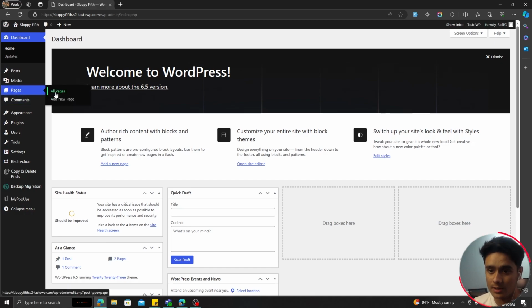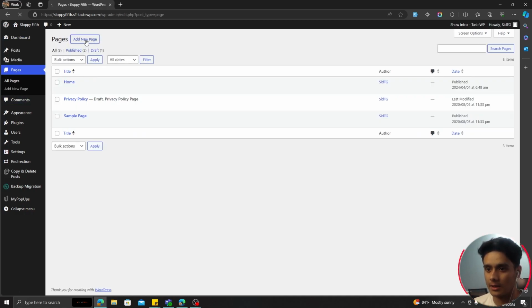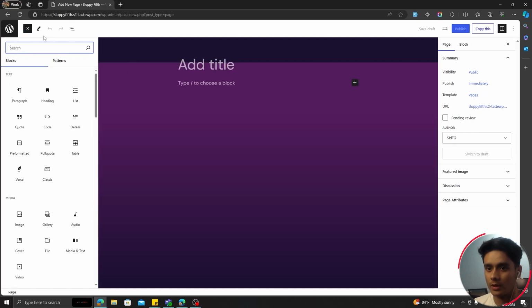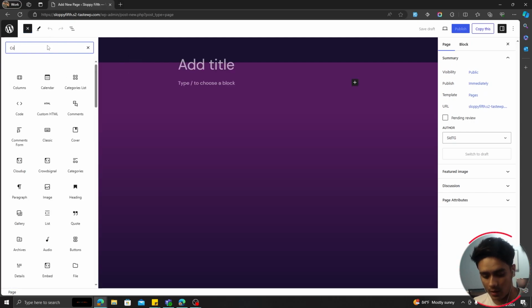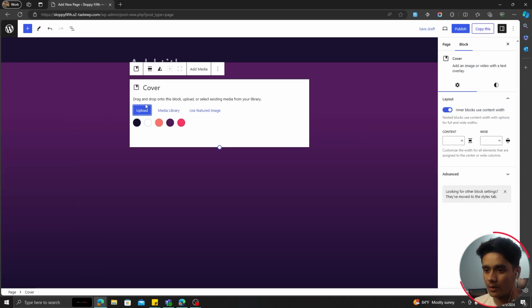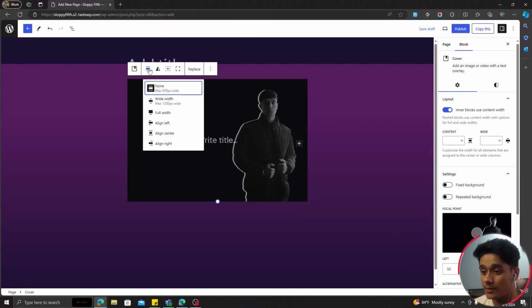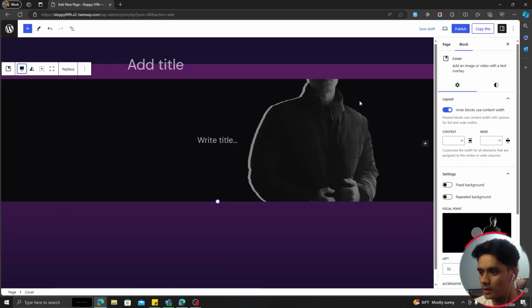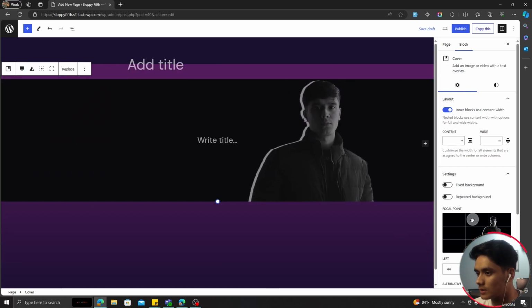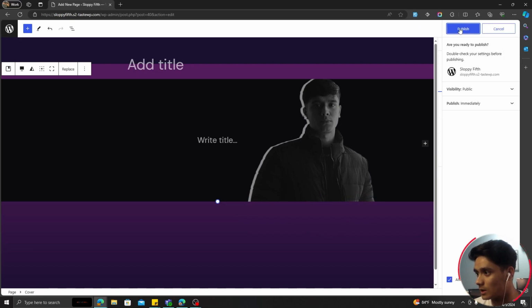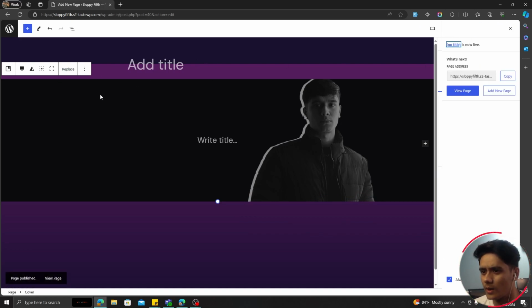Alright, so my second favorite change can be found within the page editor. So let's go to Pages, All Pages, and I'm just going to add a new page right here, and the block that we're going to be seeing is the cover block. So I'm just going to throw in the cover block right here. If I want to upload an image, I can do that. Alright, so I'm using this image. I'm going to make this full width, and let me fix this a bit. If you guys watched my last tutorial, this is the image I used there. So yeah, pretty good. I'm just going to click on Publish. Let me view the page. I don't know why the design broke here.